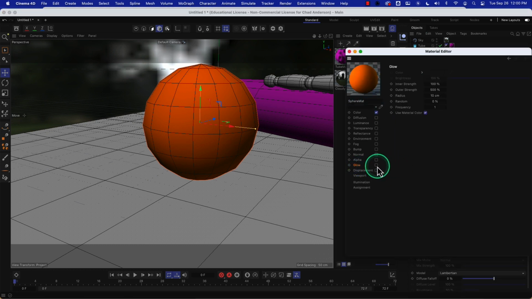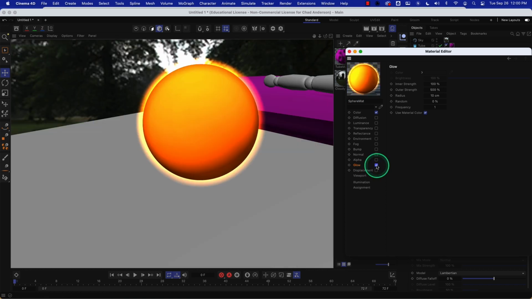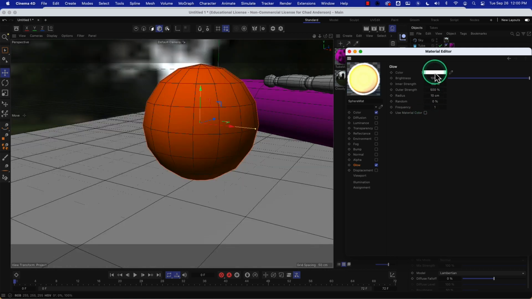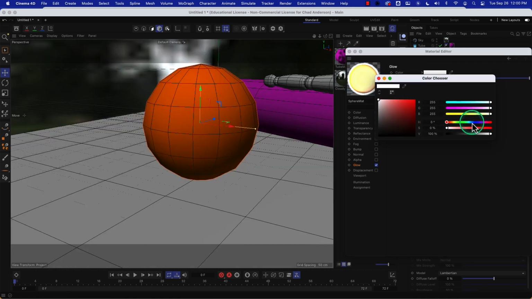It'll figure it out. But we'll go back to the sphere material. We'll go to glow, and we'll turn on the glow. Glow is really simple. It adds a little glow around it. There we go, a little halo glow around it. It says use the material's color, so you could use the material's color by default, or you could turn that off and add a different color glow around this. You could add a pink glow, I guess.